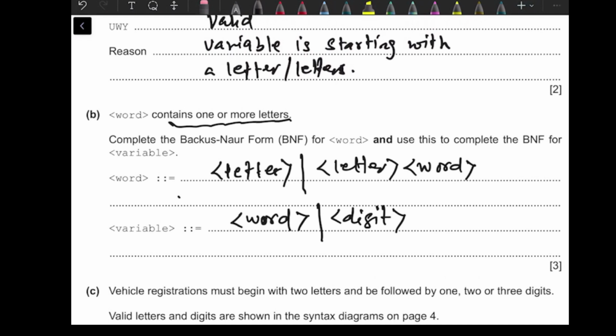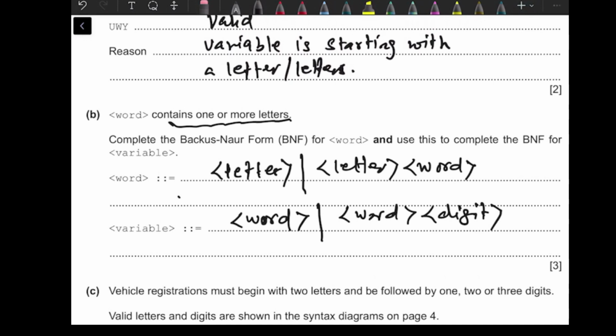Variable can be a word or a digit, a single word, or we can also use the recursive definition. It can be a word, or it can be a word or digit.